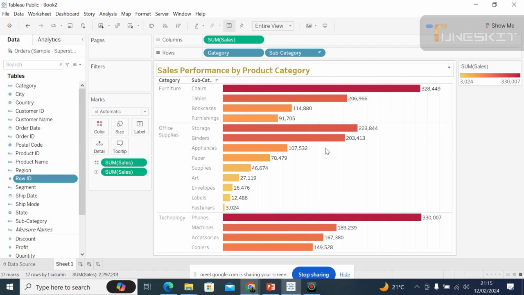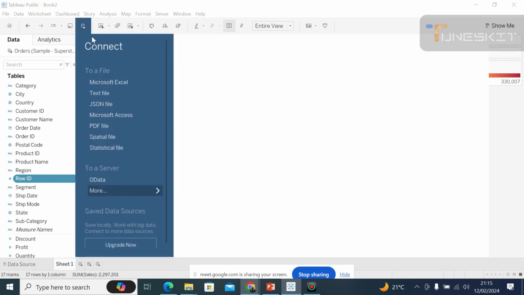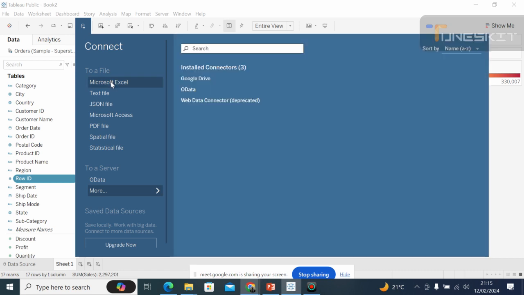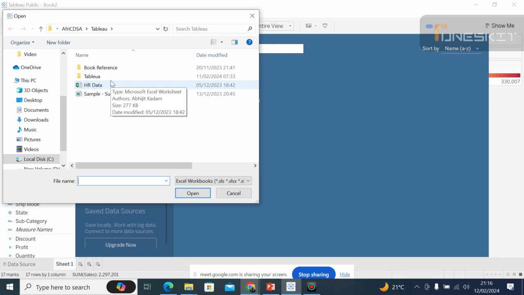Okay. So I believe for you to be able to import, you simply go to data, new data source, and then click connect to Microsoft Excel. I believe that file is in the form of Excel. And then this is the data set.